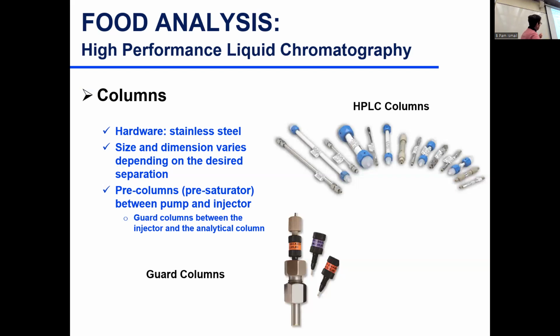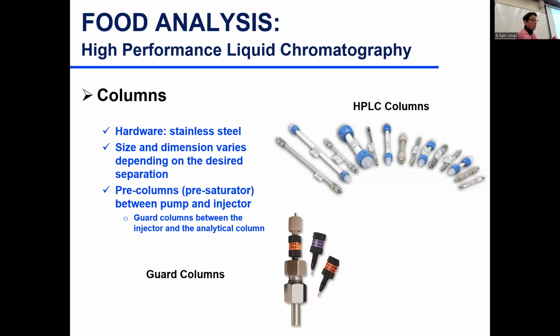So we talked about guard columns. You saw them in the lab as well. They're tiny little things that are attached to the column, so that your sample, the mobile phase, goes through the guard column before hitting the column. So do you remember what the function of the guard column is? Yes, Ingrid? Was it to remove like... Absolutely. So you want to remove impurities. You want to remove compounds that might bind very strongly to your stationary phase in your column and reduce the capacity of your column. So basically bind and block your functional groups.